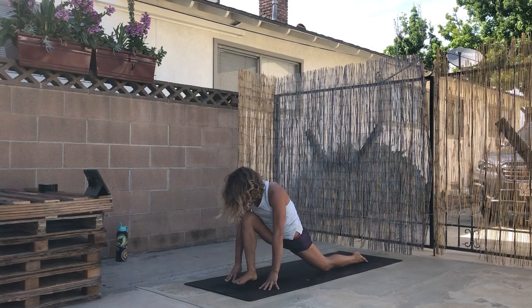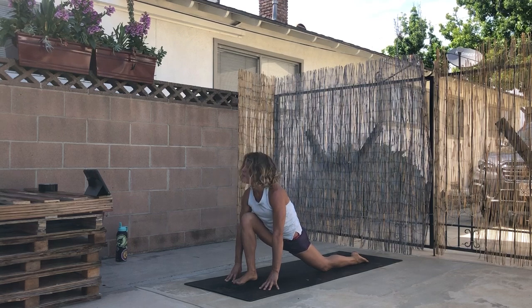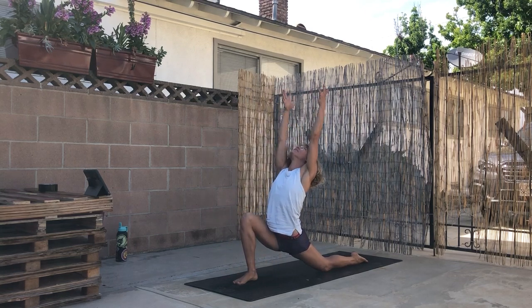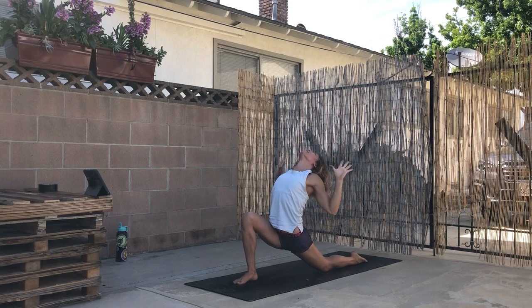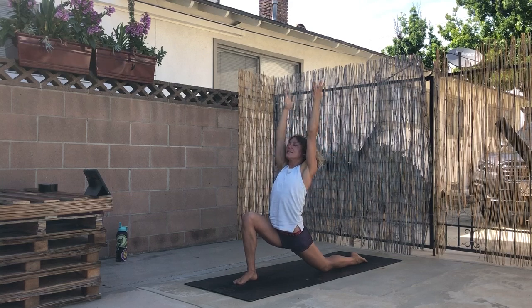Find the legs and the feet here. Press down and pull back with that right foot. Press down and pull forward with that left knee. We're going to inhale, reach the hands up. Exhale, pull the elbows down, reach the heart high. Inhale, reach the hands up.